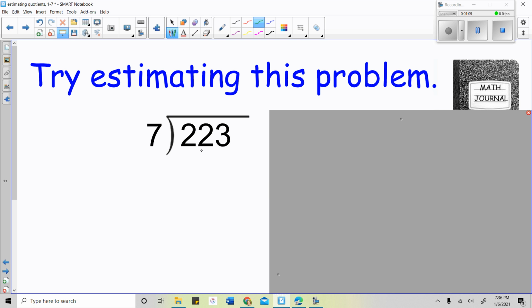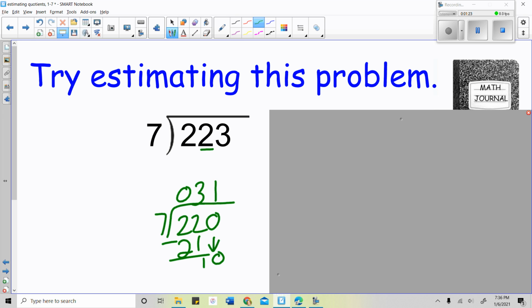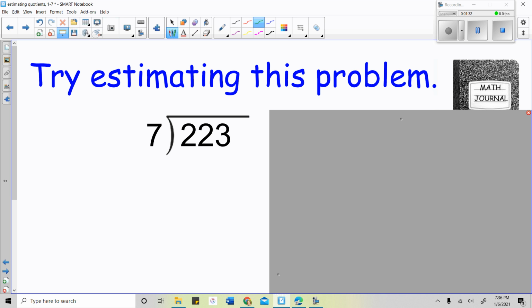So let's say I tried rounding that to the tens place, okay? So I did 7 into 220. Okay, as I work through this, it's going to work a little bit better, but you'll see that it still isn't going in evenly. I still have that ugly remainder, so this still isn't a good solution. So when we're dividing, we like things to go in evenly, and this isn't going in evenly.